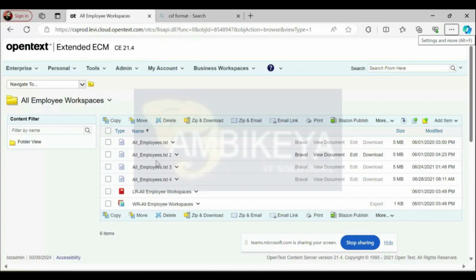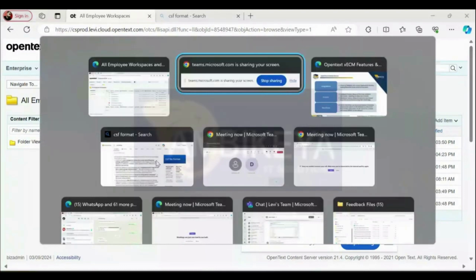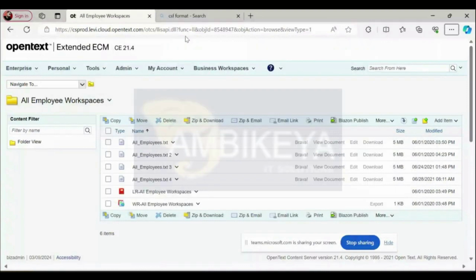So that's how, when you are going to integrate with any of the applications, instead of integrating all the content server modules completely, let's say in that form I was saying, it is going to fetch a file from this folder only. You are going to write 2 or 3 lines of code.